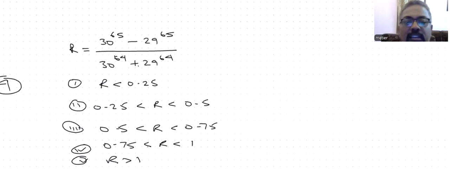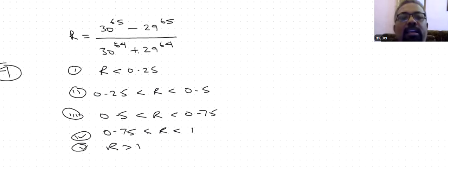Now check this kind of problem. Whenever this kind of problem is there, just increase your observation skill. Just observe the numbers, observe the options. They are not asking you to calculate the exact number. What they're asking for is a range. So that is the biggest help for us. And look at the expression given. In the numerator it is 65, denominator 64, means the denominator is 1 less. That is the clue for us, right? And the second thing, the numbers 30 and 29 are consecutive numbers also. So there are so many clues given in the number.